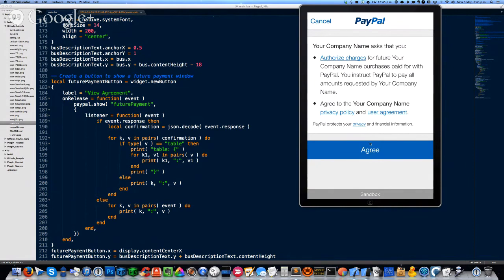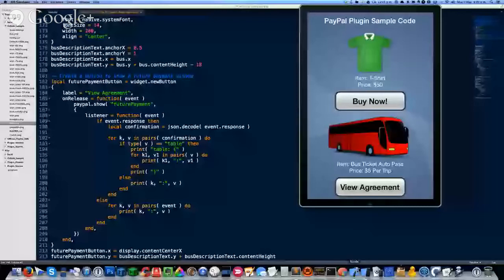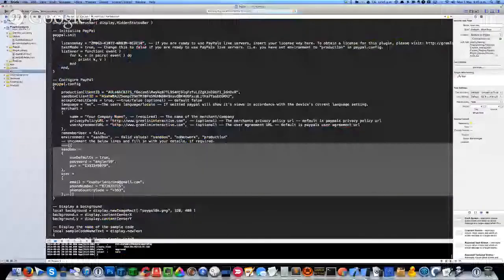And do you have to set any of this up on the PayPal side ahead of time? So like you have a product that someone is actually purchasing, or is this sort of a on the fly from the app sort of thing? Now this is on the fly from the app, but you do need to set up an app on the PayPal website to get it running, which I'll show after this. So the only thing left is to agree, and again, you get back return data, which is slightly different to the one before. I'll just get that data for you.